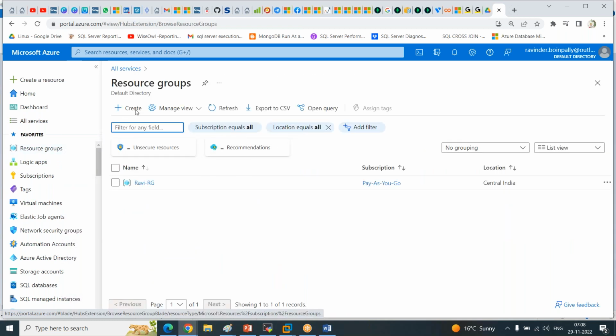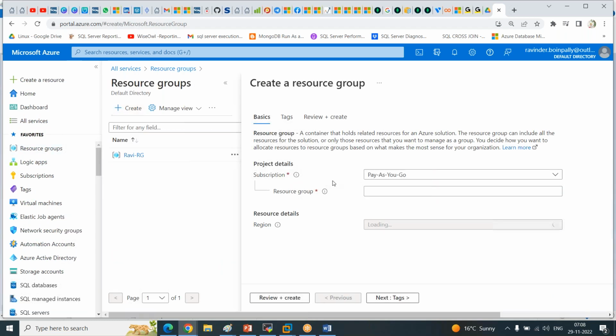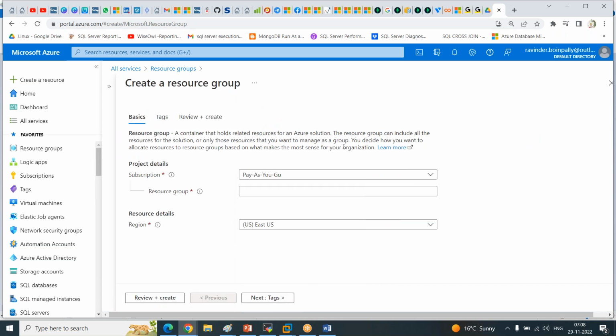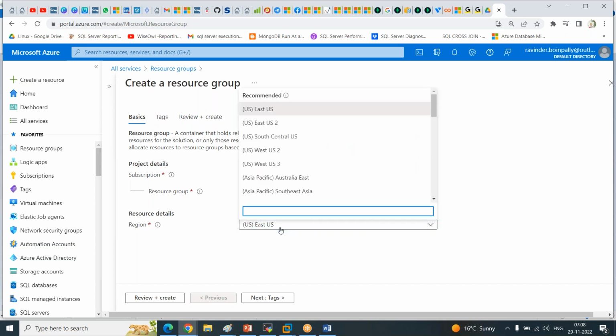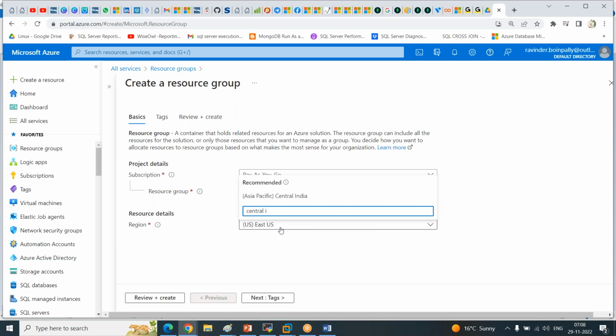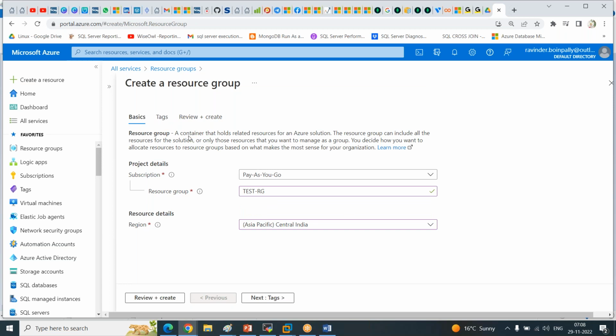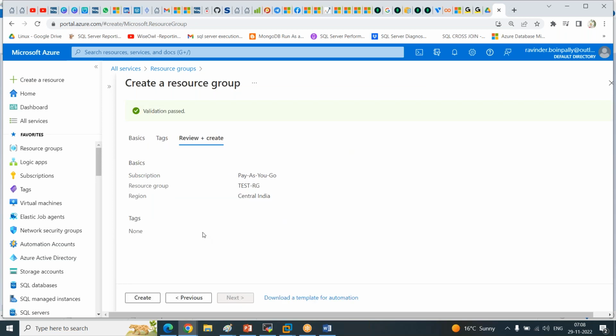Now I'm creating the resource group. It is so simple to create a resource group, in fact. So I'm going to go here, giving test RG just for the use case, test resource group kind of. Region, I'm going to keep it West India here, or else Central India. We have 3 regions in India. We'll talk about it anyway. Right, I'm creating this resource group.